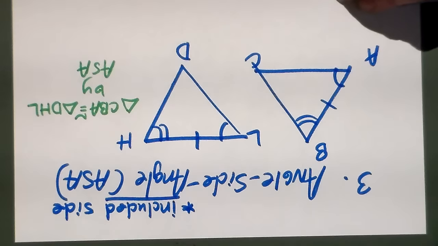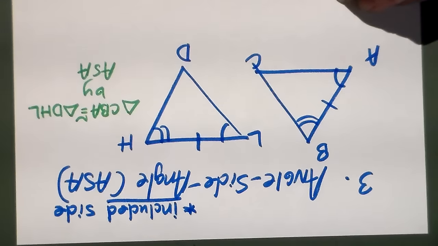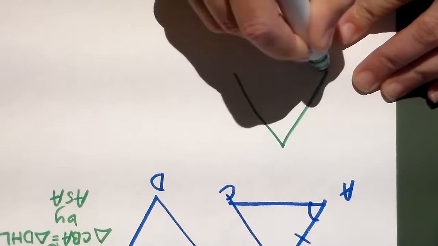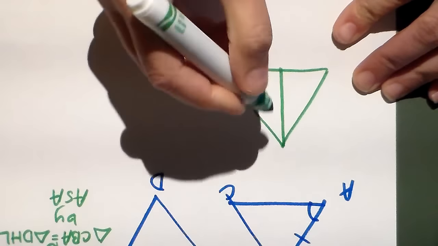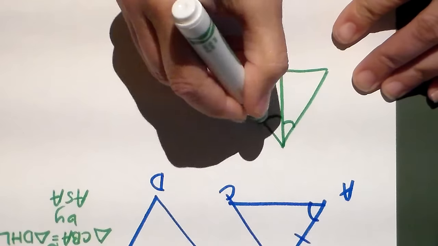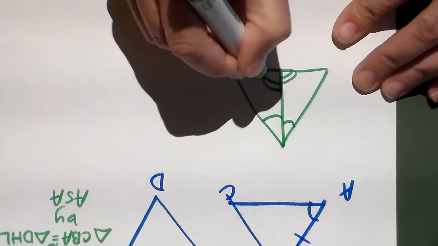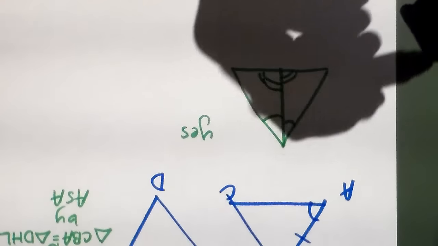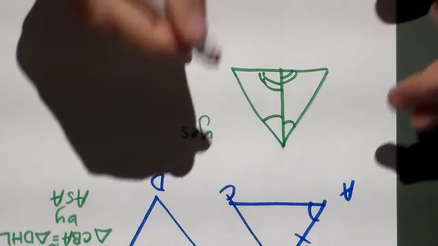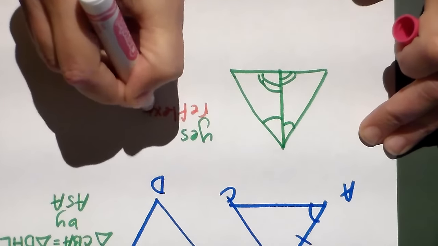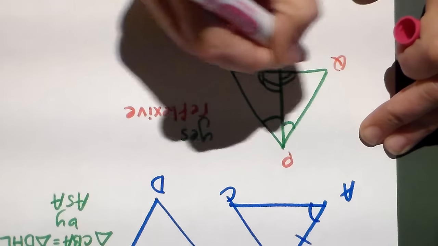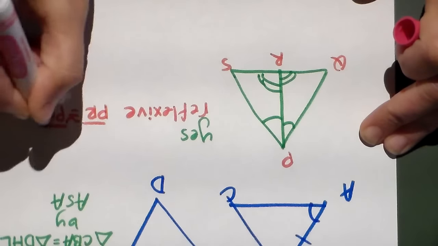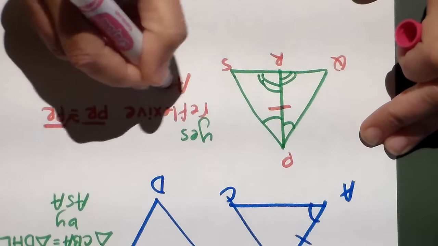Okay. Now, we've talked about congruent triangles and using those little reflexive properties. So here's an example of where you might see ASA. Okay. What if these two angles are the same, these two angles are the same, then are these triangles congruent? And the answer would be yes, because what I would end up doing is using the reflexive property. And that would state that PR is congruent to PR. So now I have angle side angle.